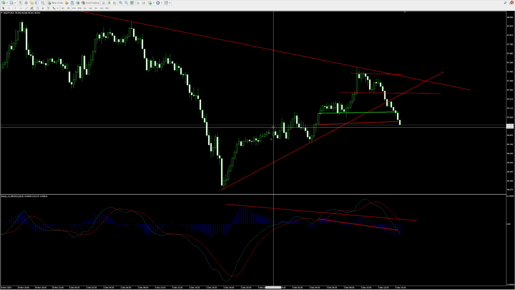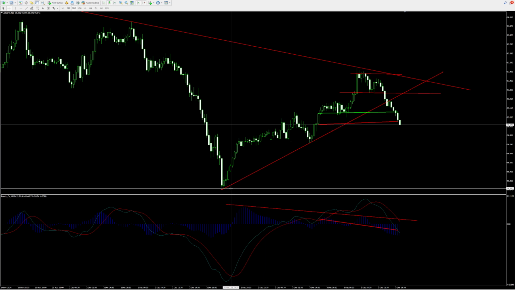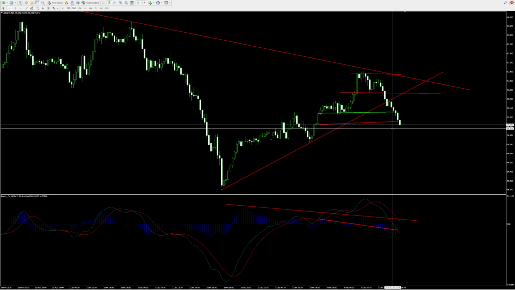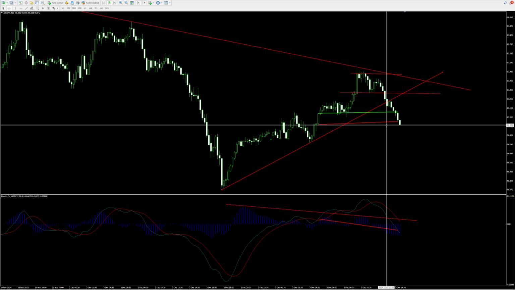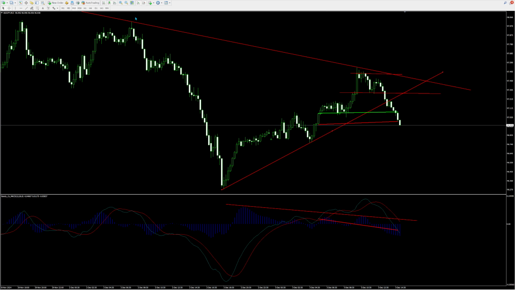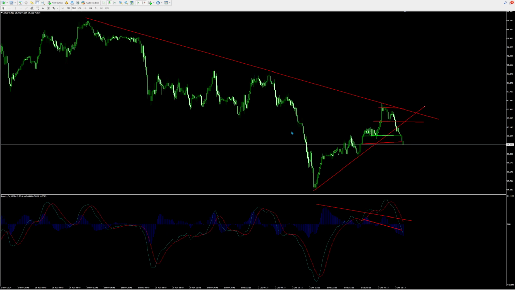Or if we were trading long, I just put my stop loss below a recent low and just trail the price so we can capture as much of the move as possible. We don't want to exit prematurely and potentially leave lots of pips on the table. Once we get into a good position, we want to make the most of it. So that is the basics of divergence.